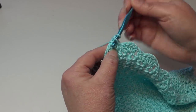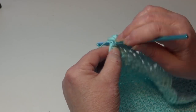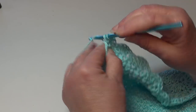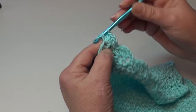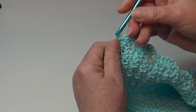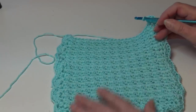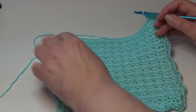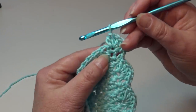Two, three, four, and five. Your corner shell is made. So now you're just going to spin your dishcloth around, and we have one side to go to finish our dishcloth. So let's go ahead and continue.